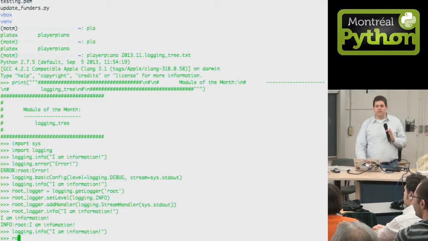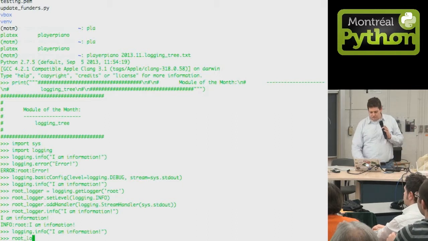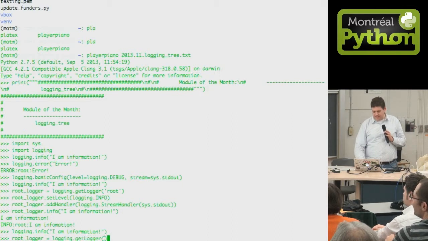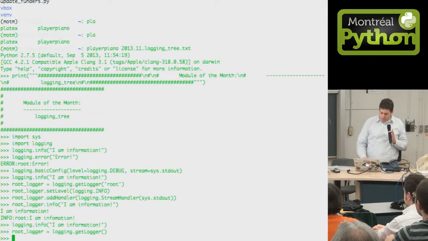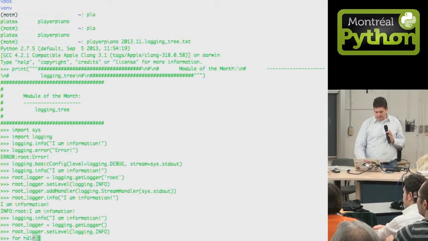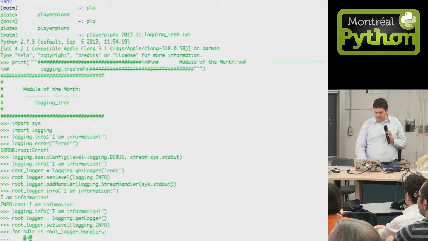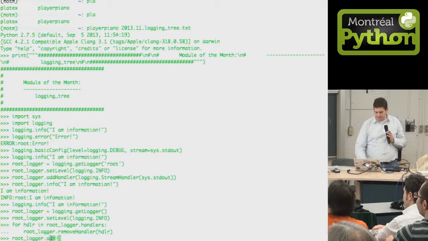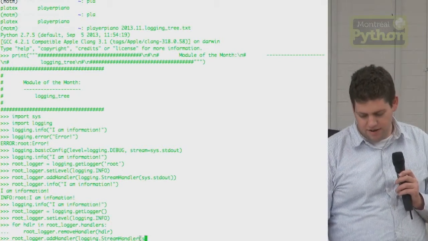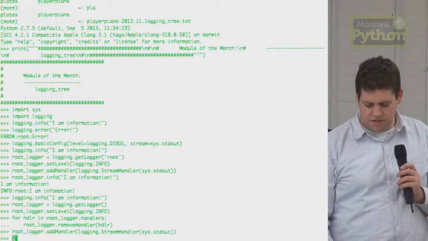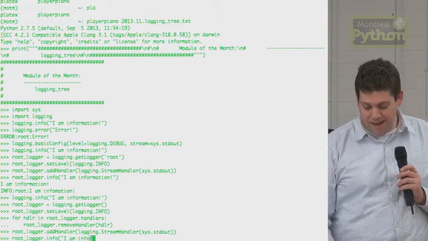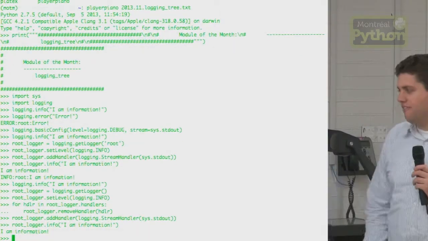Okay, so now I really dug in. This is like three hours later. I finally figured out what my problem was. The root logger is what you get when you don't pass a name to getLogger. Now I need to set my level on that, remove all the previous handlers from it, and finally add the handler I want, because I'm special. And now we have our logging message.